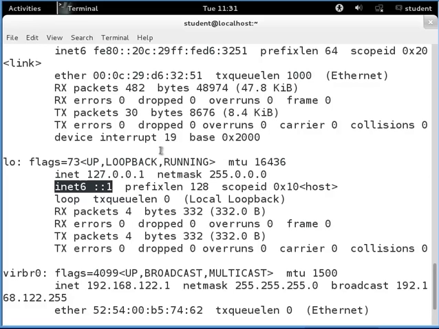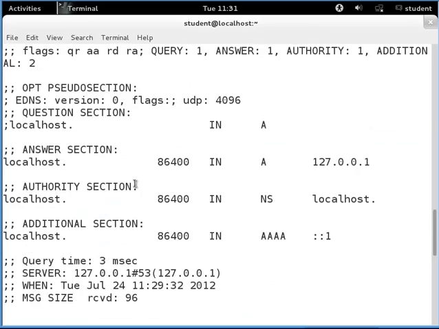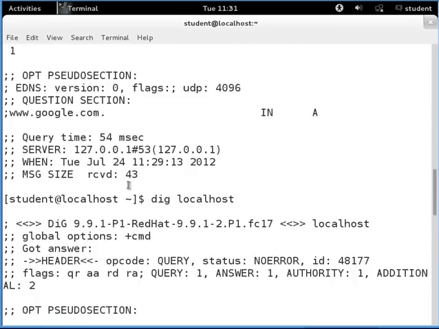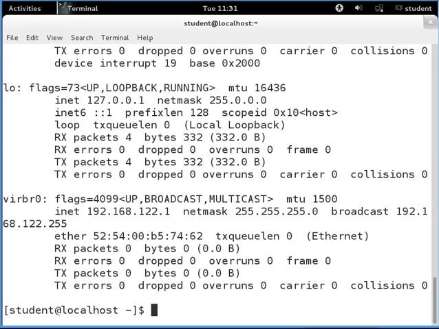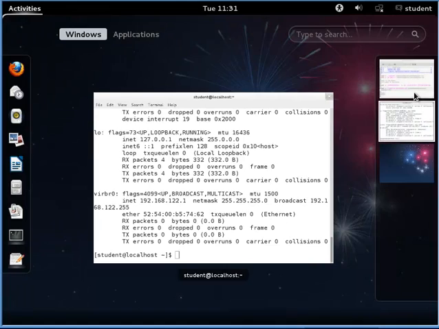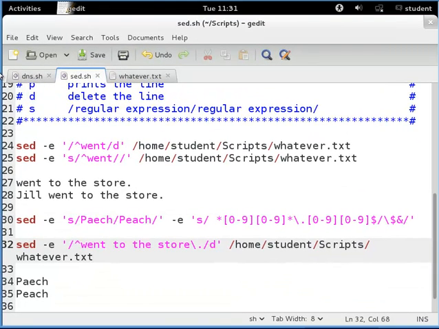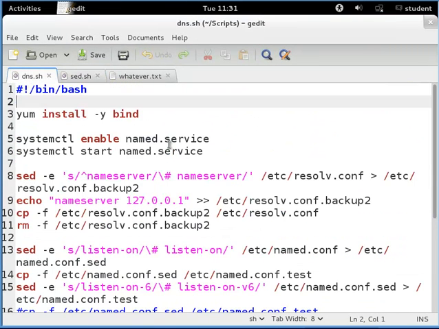Okay? I'm going to go over how I set that up. Just 1 second. Okay. Now, how do you go about doing this? There's some stuff that's really different for Ubuntu than it is for Red Hat, but we're going to focus on Red Hat for now. One of the things we need to do is yum install -y bind.